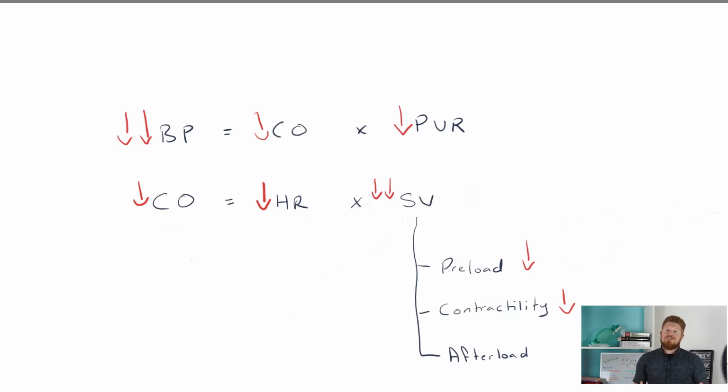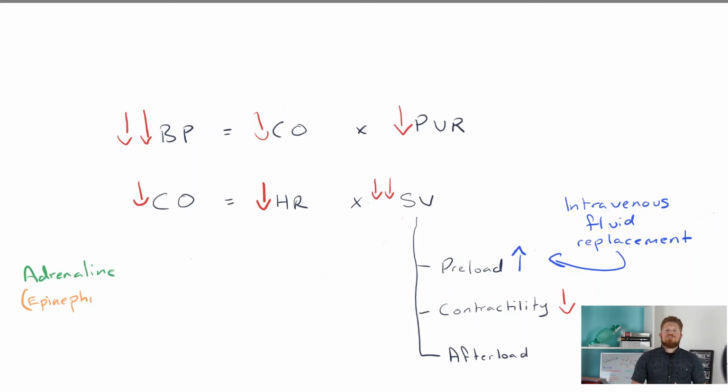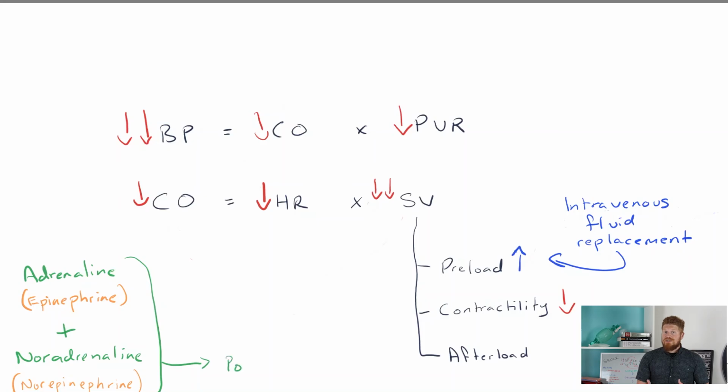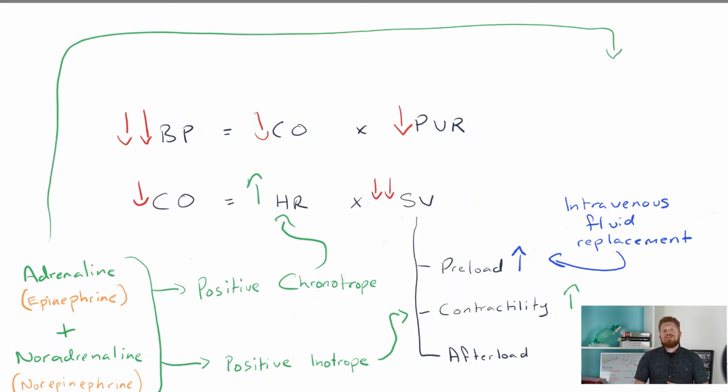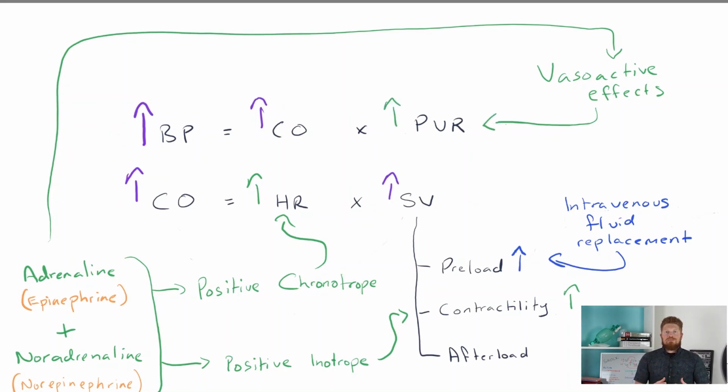Ambulance interventions tend to range from fluid replacement, whether that's from crystalloid solutions such as sodium chloride or blood products, the administration of medications such as adrenaline and noradrenaline for their inotropic effects, that is their ability to increase cardiac contractility, and for their chronotropic effects, that is their ability to increase heart rate, but also for their vasoactive effects, the effects that cause constriction of blood vessels. All of this to try to promote an increase in stroke volume, increase in cardiac output, and an increase in blood pressure. Another thing we do is the provision of high flow oxygen.